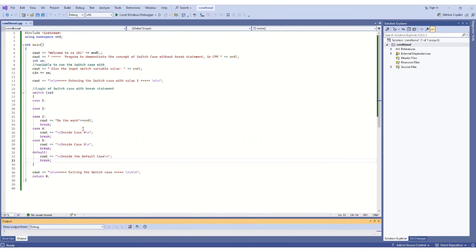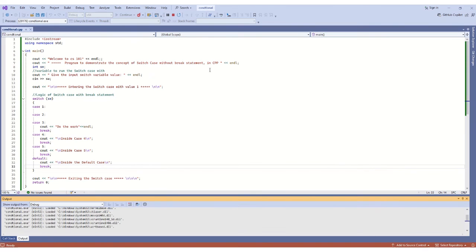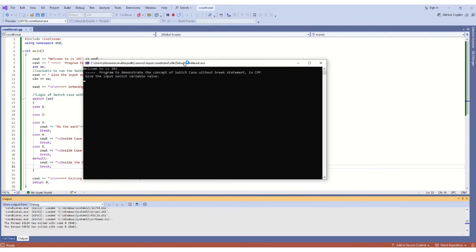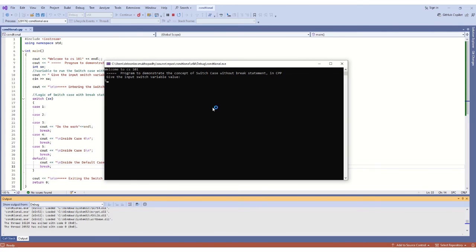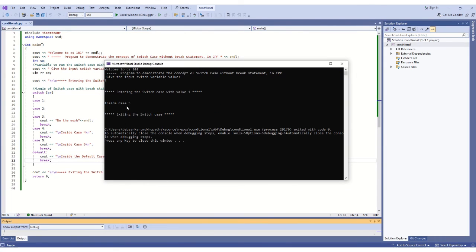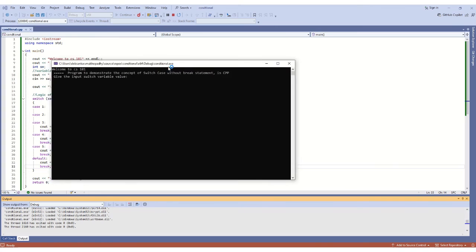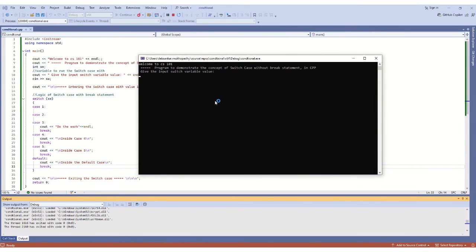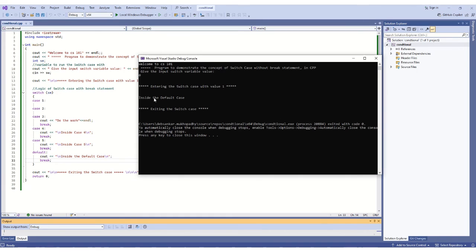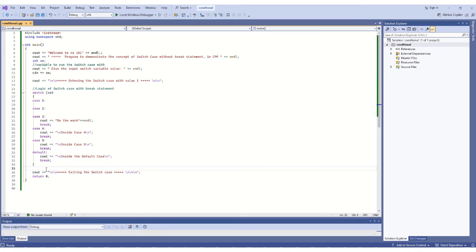But then if you put something different from 1, 2, or 3, so let's say you are putting a value of 5, then you are getting inside case 5, and you have a break statement, so it does not move ahead in the switch statements. Now let's say you are putting 0, which is kind of nowhere. If you put a 0, it goes to the default case and you are getting a default value. So does it make sense now?